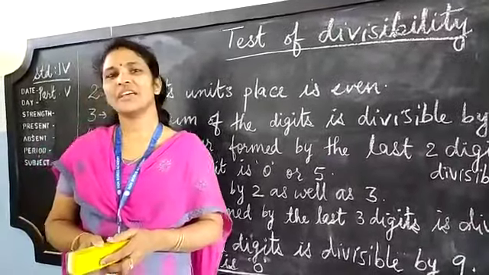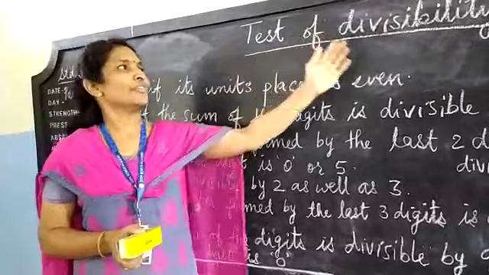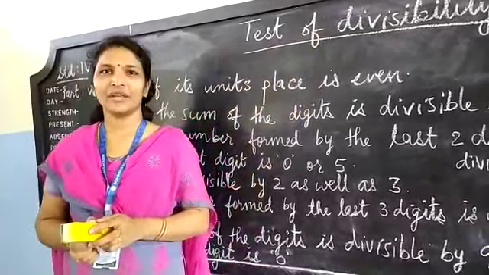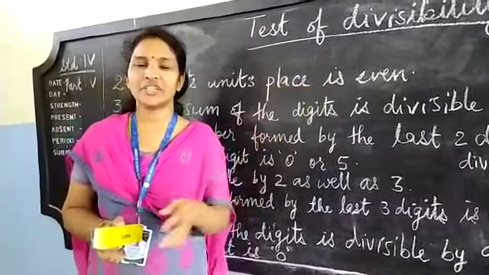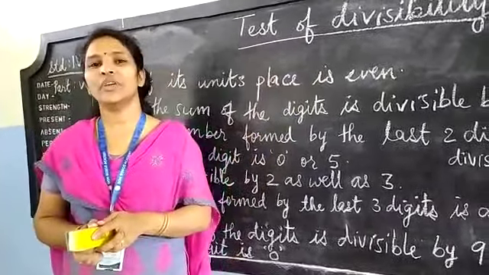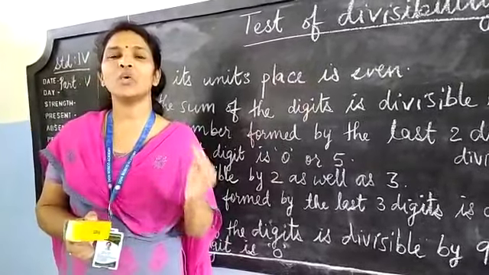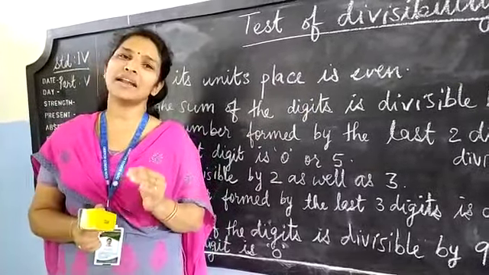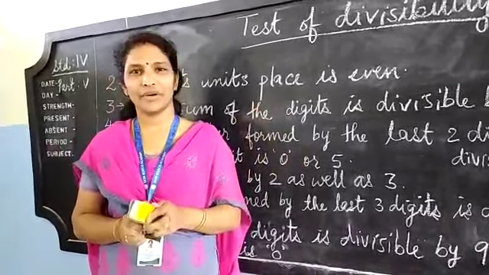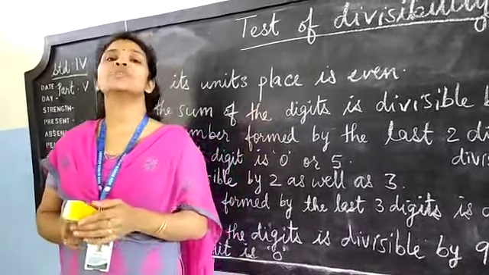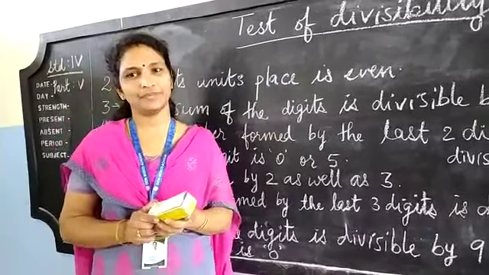Hello students, in today's class we are going to learn test of divisibility. The word divisibility relates to division without actually doing division. Without actually doing the division, how can you find out whether a number is divisible by any other number? It helps us to find out the factors of a given number.